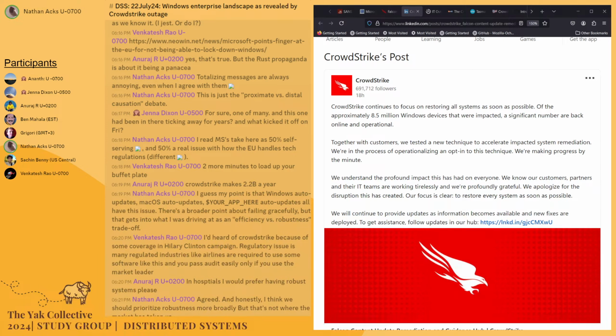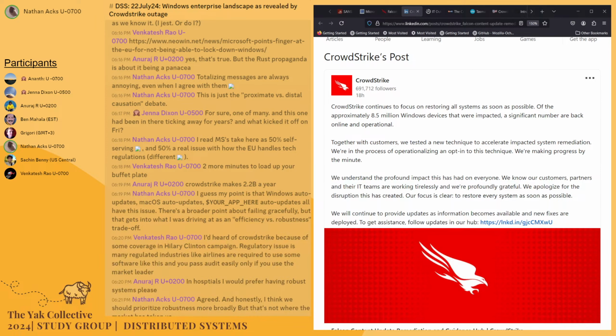This was exacerbated a little bit because Microsoft had their own outage on Friday as well, and a lot of people thought that they were related. They don't look like they were, but I think there was sort of a one-two punch going on. The CrowdStrike one was definitely the most visible one. That's the one where you had all the people's laptops blue screening. And there are still recovery efforts ongoing. It's going to take a while because all these systems basically have to be touched by hand to fix them.